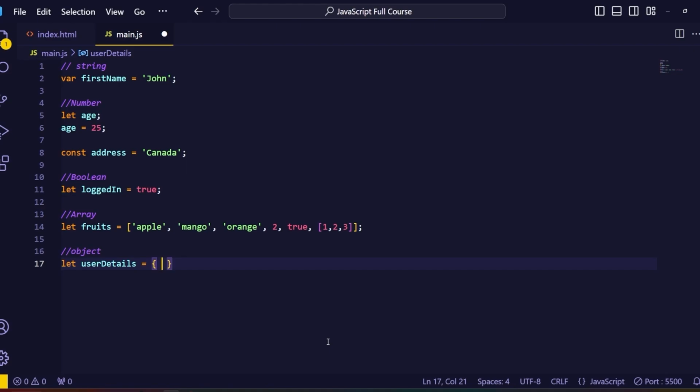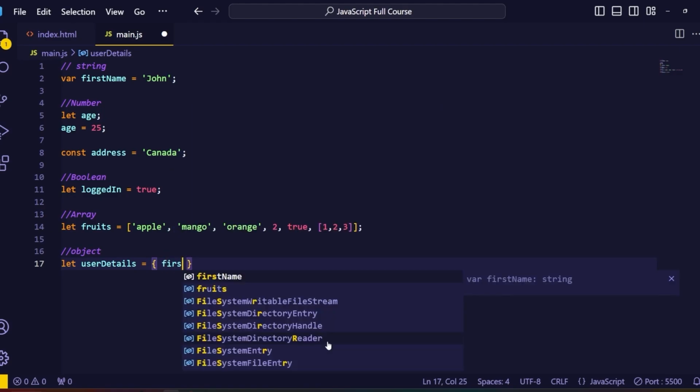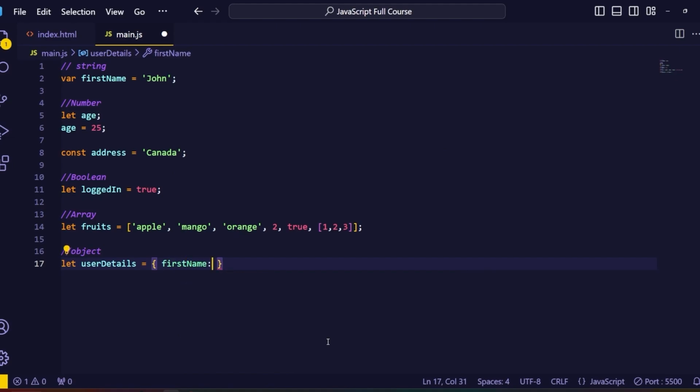Inside this, we have to define the user details. So guys, the object data type carries data as key value pairs. So first we have to define the key. So first name, the key is first name. After this colon, now we can pass the value for this. Inside quotes, the value is something, John. So guys, this is the key and this is the value. Okay. So like this, we can create key value pairs as many as we wanted inside this object scope.